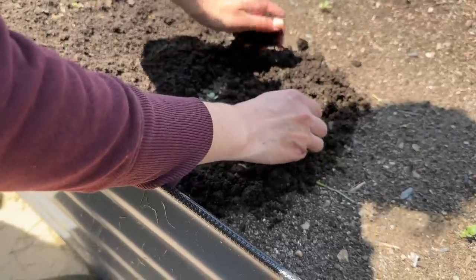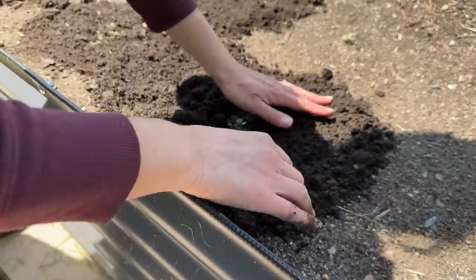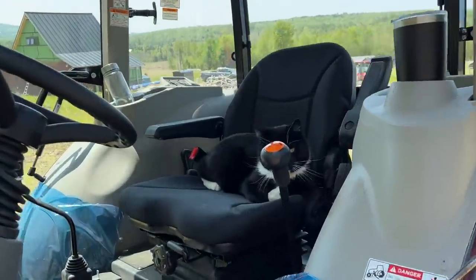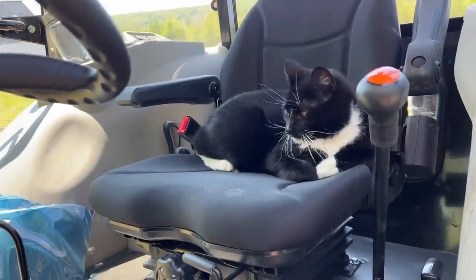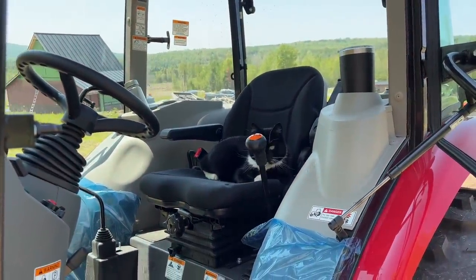I'm just trying to put some compost around it to get new nutrients in there. What do you think you're doing? You approve?